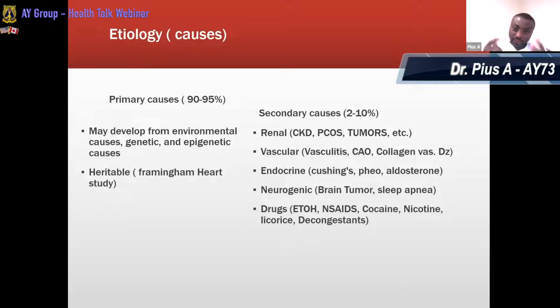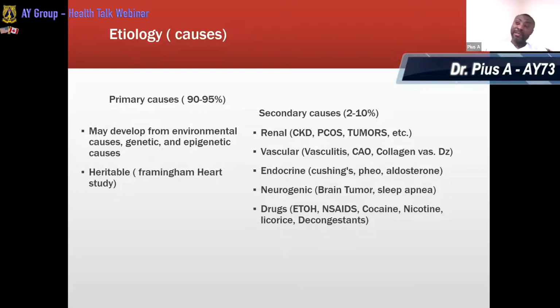But what's important for us to understand here is that drugs, Advil, Aleve, alcohol, even nasal decongestants, all of these cause vessels to constrict. And so if you have high blood pressure already and you're using these things, there's a likelihood that your blood pressure will not be properly controlled or it will be worsened.